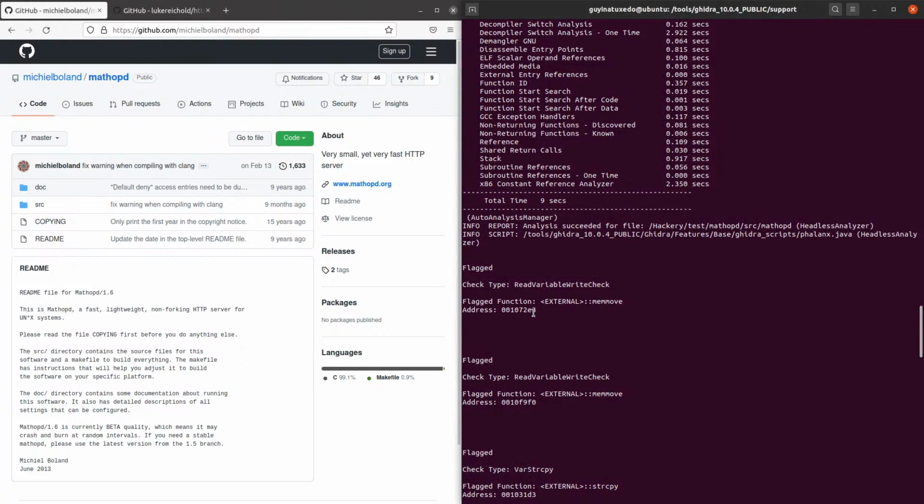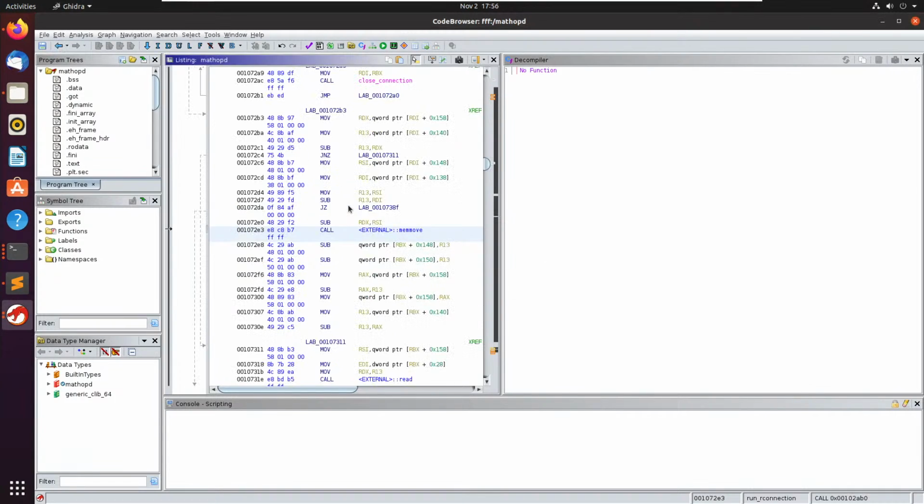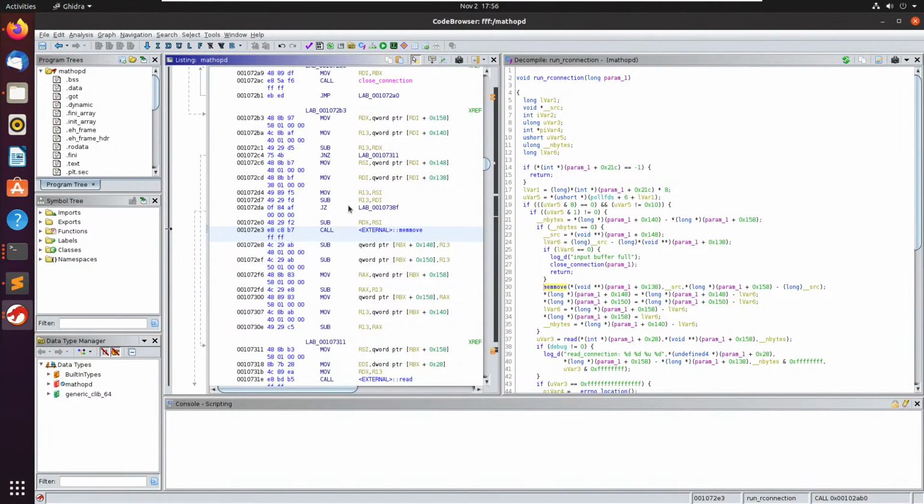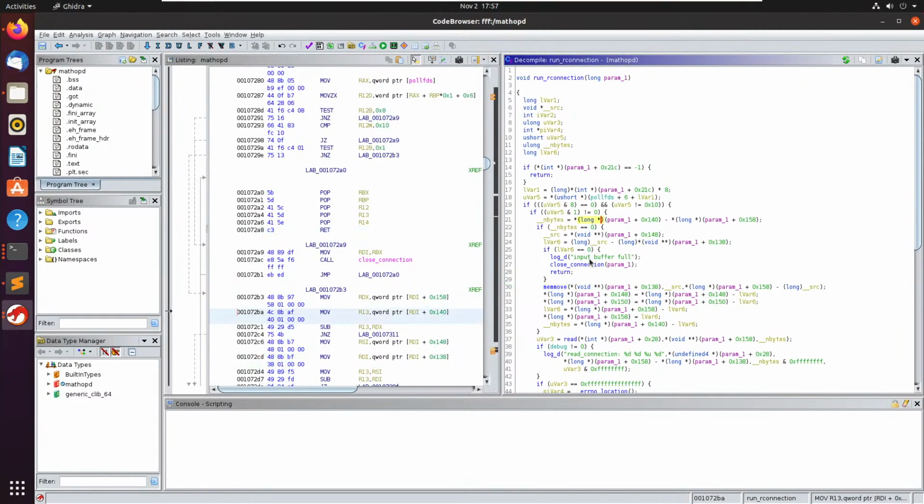Okay, let's start with this memmove flag. Input buffer. Okay, so what it's looking like right here is param1 is a struct which has offsets, param1 plus 0x138 is a buffer of some sort.